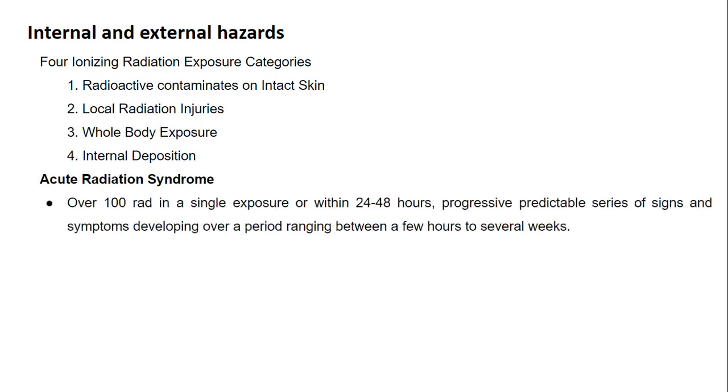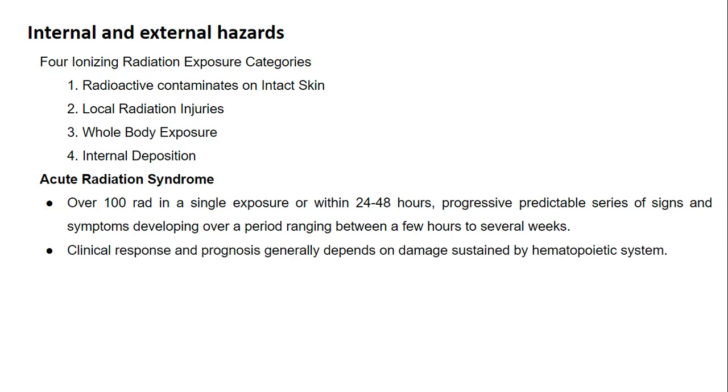Acute syndromes from those radiations include over 100 rad in a single exposure or within 24 to 48 hours, after which a progressive, predictable series of signs and symptoms develops over a period ranging from a few hours to several weeks. So these acute and chronic syndromes caused by continuous exposure to these radiations could cause serious and harmful impacts on focal persons as well.